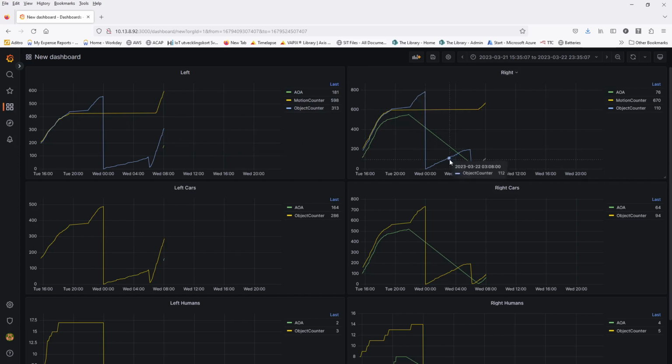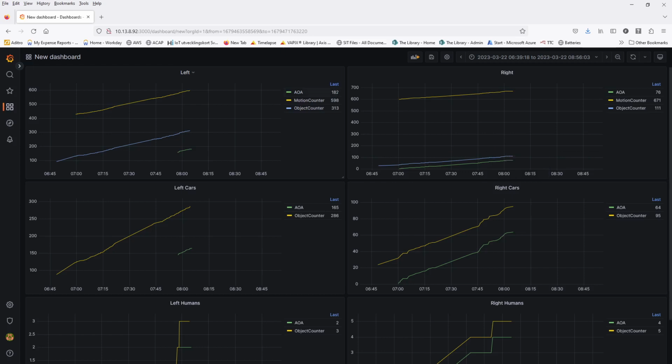But you can go in here and say, okay, let's look at that. And you see here the last total value. And you can add more values if you want to in your table. And that's about it.